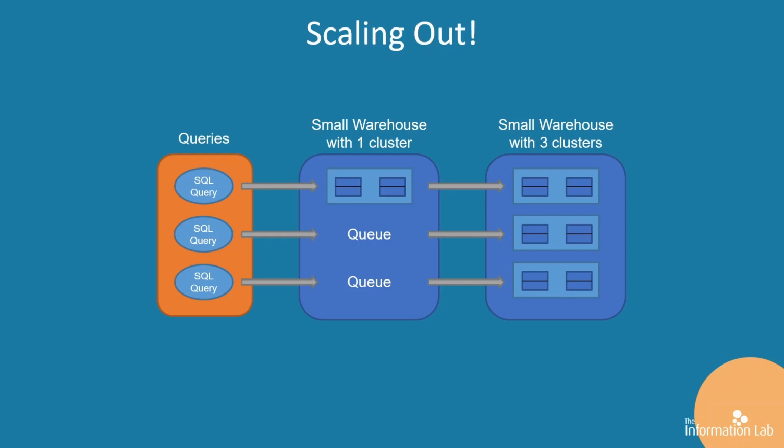This is a great example of an automatic Snowflake feature which helps improve your performance. All you need to do is set the option to increase the number of clusters if necessary when you create your warehouse. You don't need to do anything when you're running your queries or you have queries in the queue. If you need additional compute, Snowflake will automatically scale out your warehouse, provide that additional compute, and your queries will run much faster.